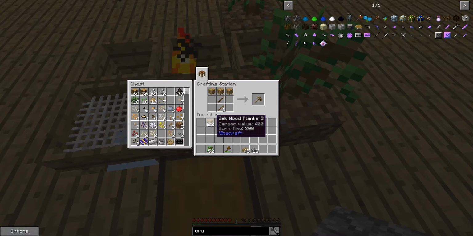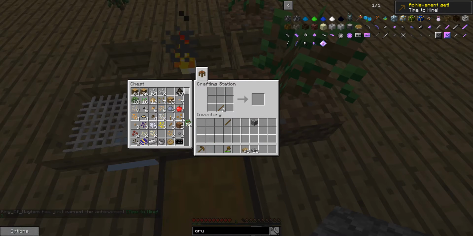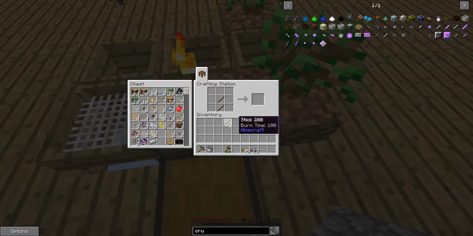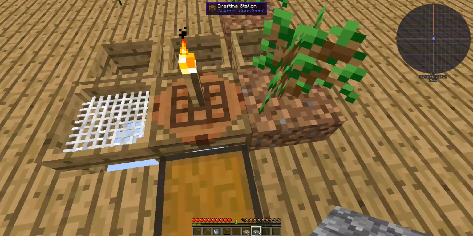Wood will be fine for now. And we're going to need our bucket. We are going to need a hammer, which it looks like we are also out of. And so I made some cobblestone slabs. I turned the rest of our cobblestone into slabs.